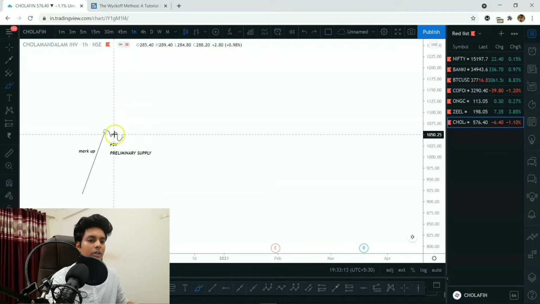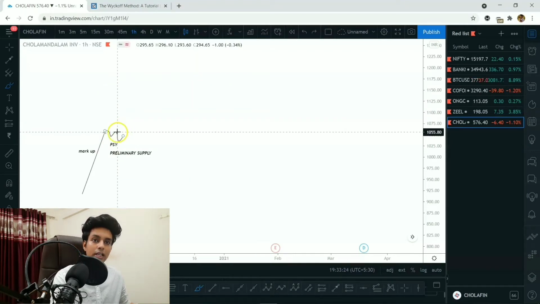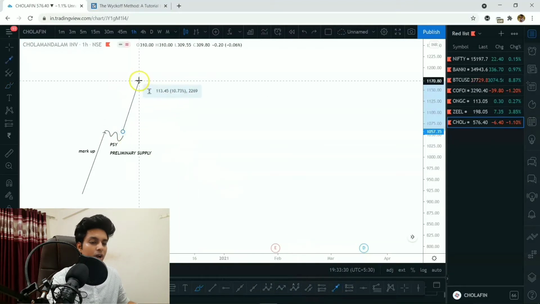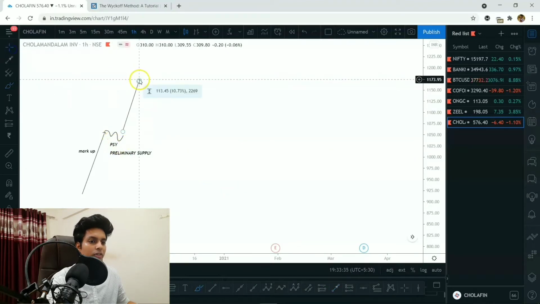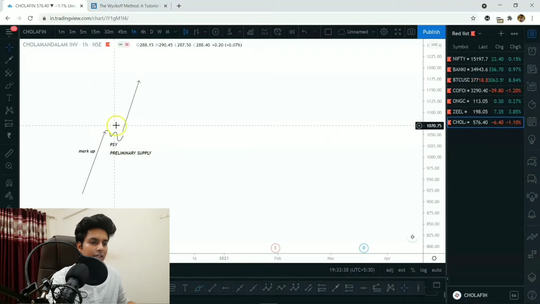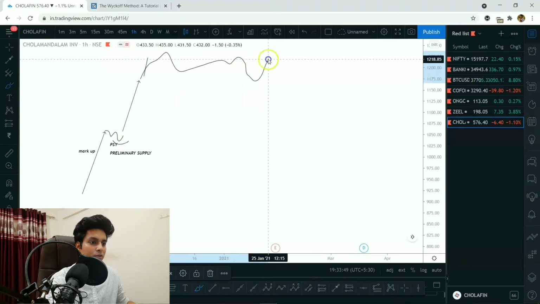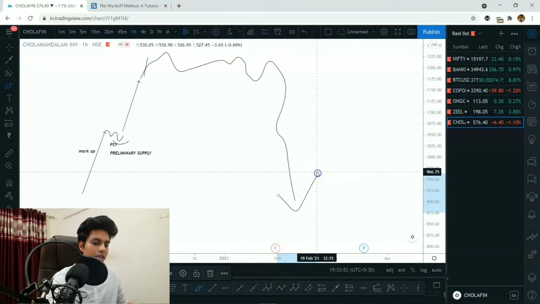You know who is getting into this particular trade? Us, the retailers, are getting into this particular trade. All right, so that's the reason we are losing a lot of money. Now what happens is that the institutions are already selling this particular stock. What they do next is this: the prices move higher and people would put their stop losses somewhere here. The price moves higher, and you may think, okay, we are making profits. Retailers who take a trade from here to here can definitely make a profit. But there are people who keep their stop losses here for higher targets, and they expect the prices to go higher, but the markets come back down, and this is what happens.